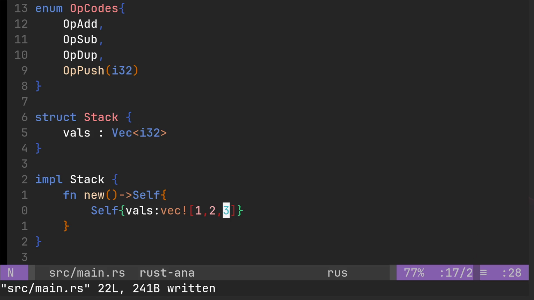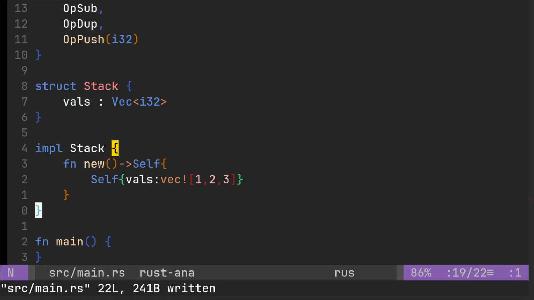op add, op sub. And when you do op add, if you had 1 at the bottom of the stack, 2 above it, if you did op add, it would pop 2, pop 1, add them together, and then you'd have nothing on your stack, and then you'd just return the number 3 back to the stack. So your stack would only have 3, so it'd only have 1 element. And then if you try to do an op sub straight after it, it wouldn't work.